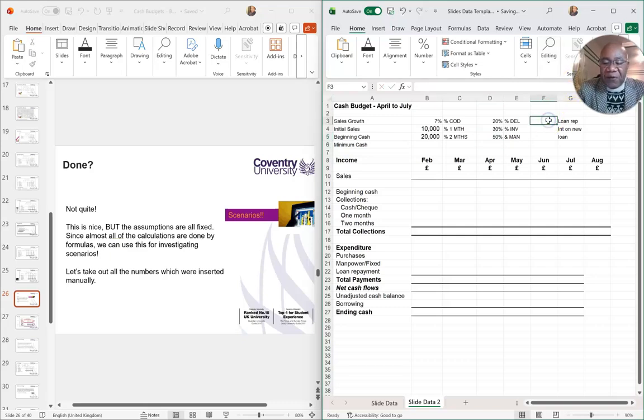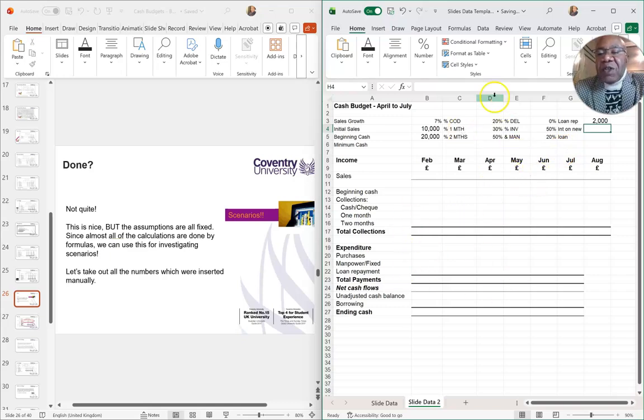Again, don't worry about delivery charge for now. The invoice was 50% of the following period, and manpower and purchase was 20%. The loan repayment was 2,000. So we've got this assumption section that we can now refer to.